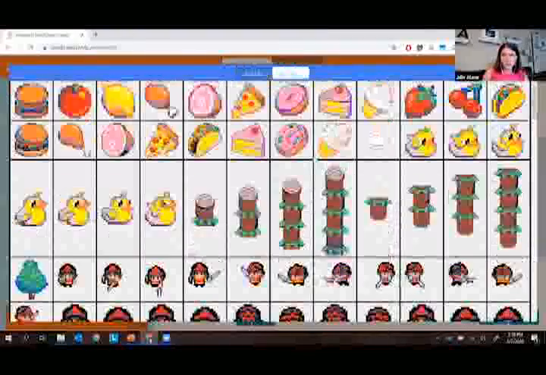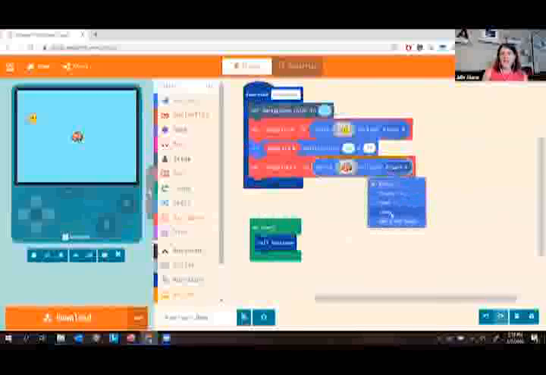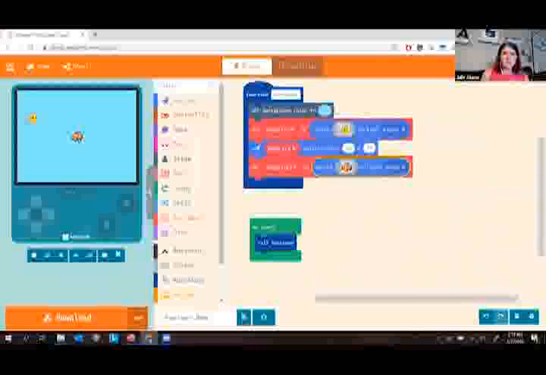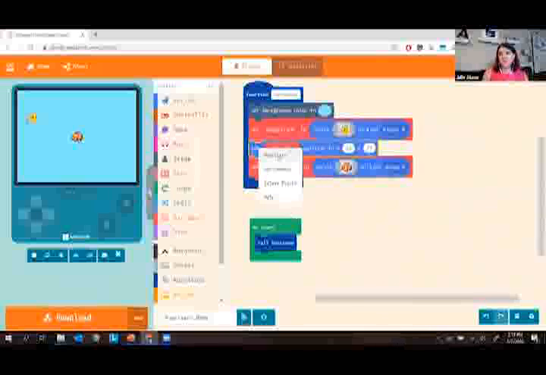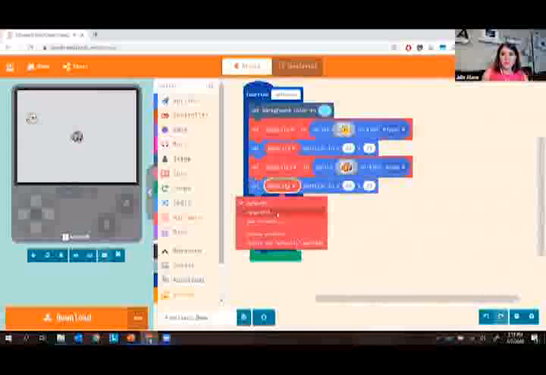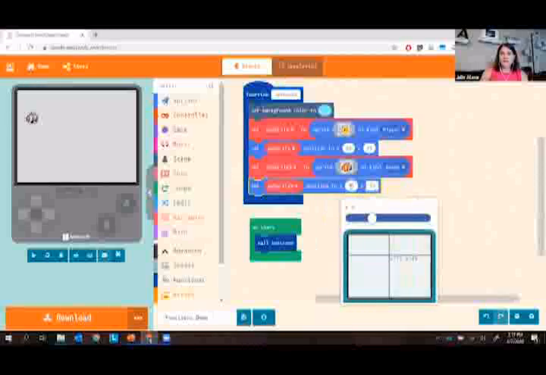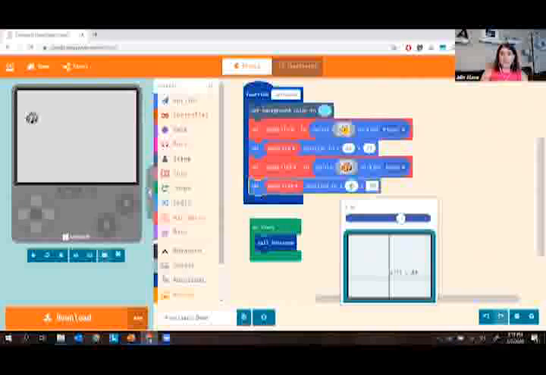And again, as you enter code or move or set anything, your window over here should reset, or you can always press the play button to make sure you got what you want. So there's my duck. I'm also going to add a fish, I think. So we'll go to sprites, and yep, I want to set my sprite 2 to a fish. So I'm going to pick out one of the fish down here, and I'm going to make the fish the enemy. This is going to help later on with one of those new blocks we saw. And I'm going to put the fish a little further down on the screen.